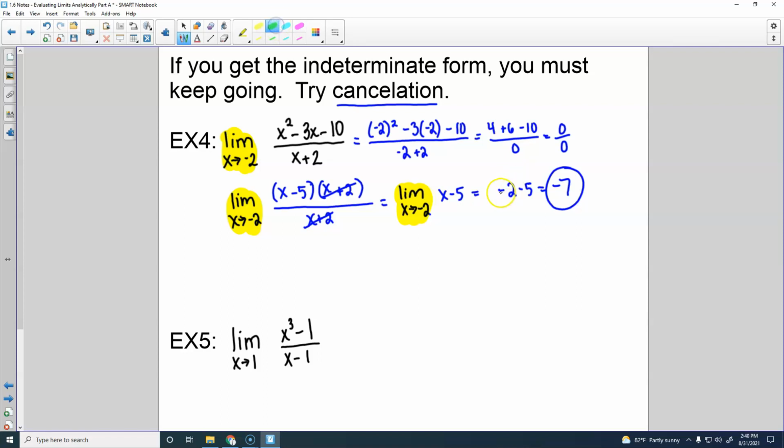So, once I get to this part right here, because I was taking negative 2 and plugging it in, I no longer have the limit notation once I'm plugging the number in. But until you do that, you have to have that limit notation written out front. A lot of times I get lazy, especially if I'm trying to do a problem quickly, and I don't write any of the limit notation, which can get you in trouble if it's on a free response problem. So multiple choice, it doesn't matter. You can still get the answer right.